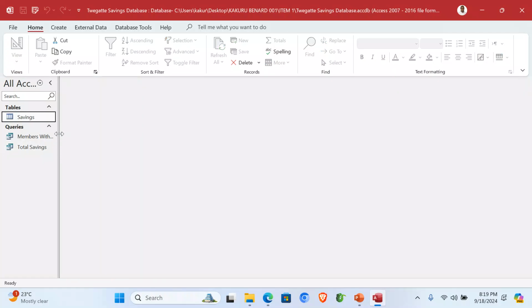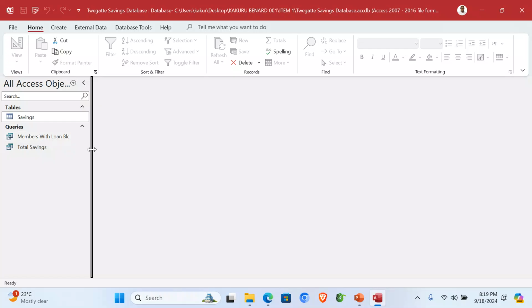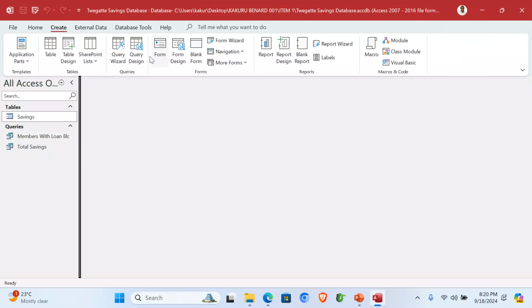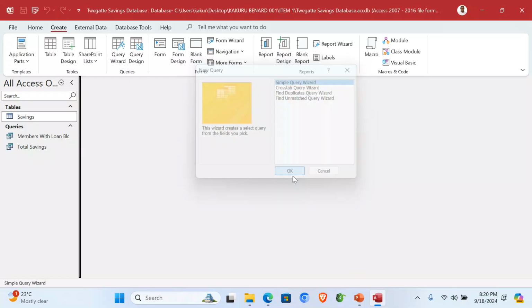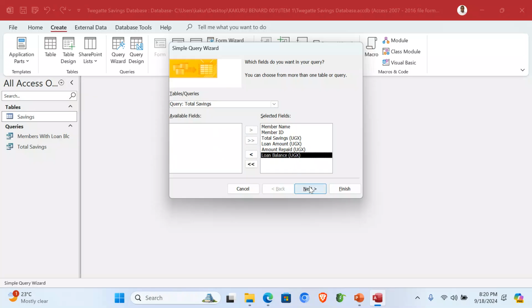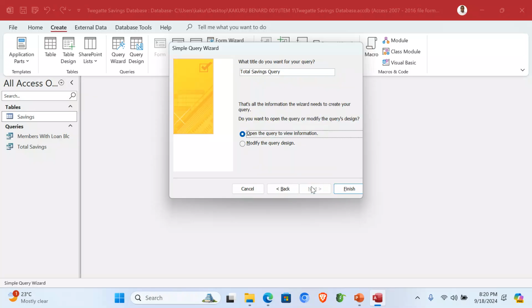Let's create another query of members with no loan balance. So create Query Wizard. I click OK. I choose from the total savings query. I click next, next, next. Let's call it members with no loan balance.